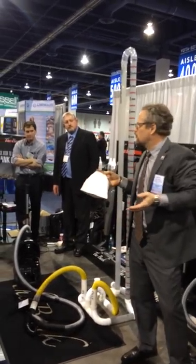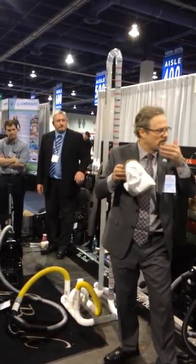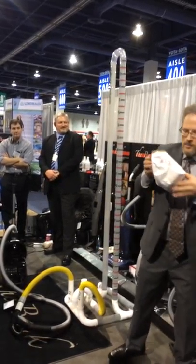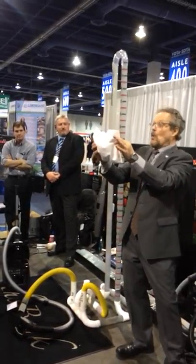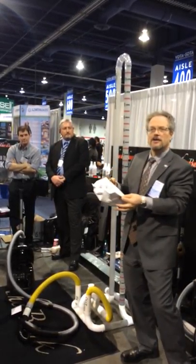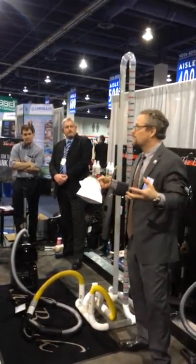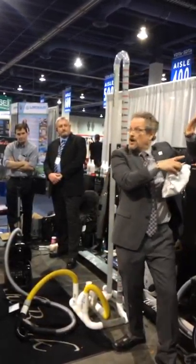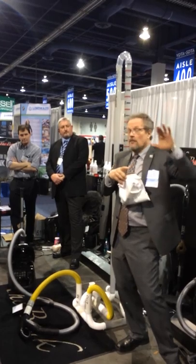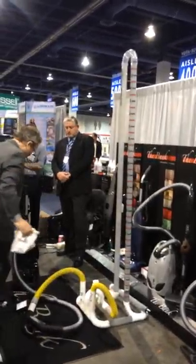They make these into doctor's masks. If I put the doctor's mask and seal my mouth, it's going to be effective. But if I have the doctor's mask like this and try to suck through it, am I really getting the HEPA filtration benefit? Absolutely not. The way that you can show them that their vacuum is HEPA or not HEPA — because they're going to believe what's written right on the vacuum — the proof is in the housing.